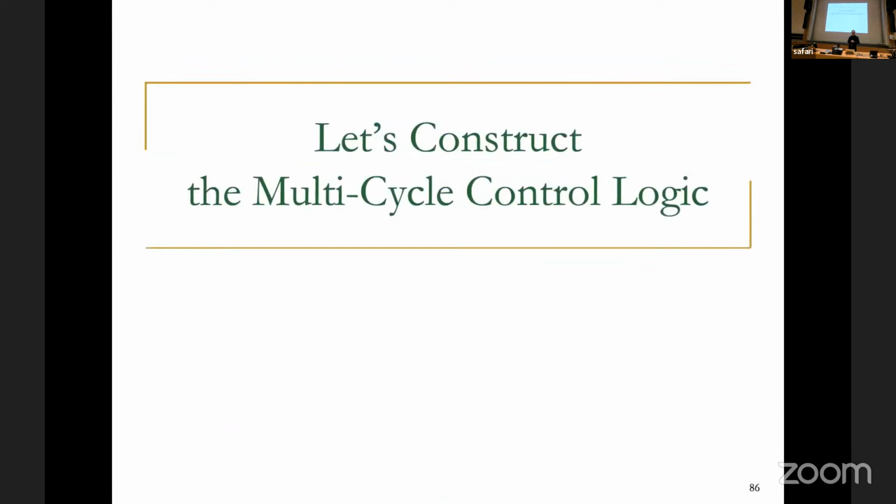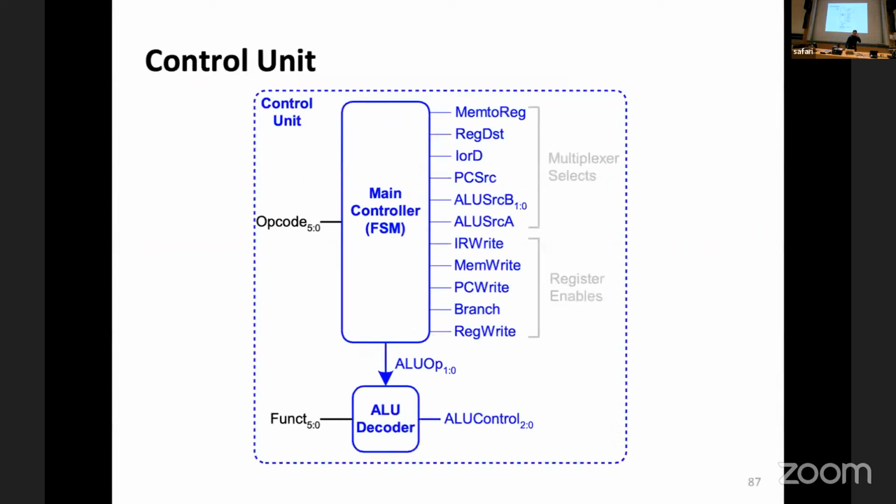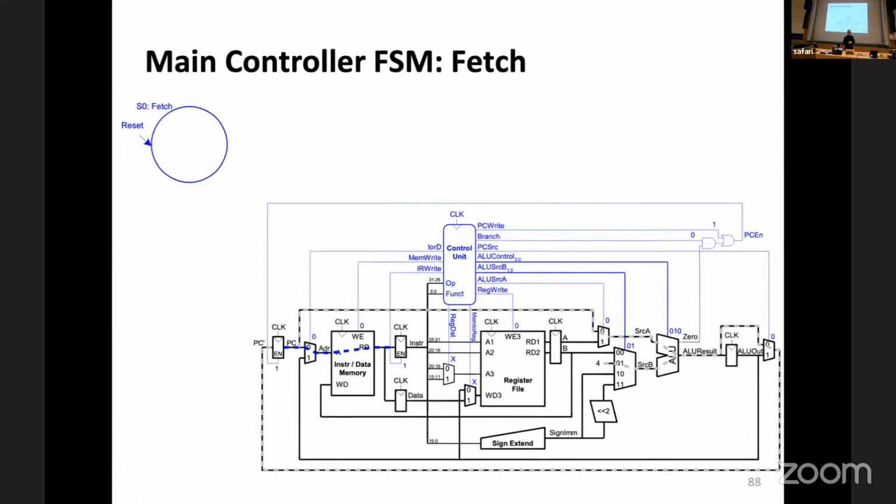Okay. So now let's construct the multi-cycle control logic. Just like we did with single cycle, we construct the data path. Now, how do you construct the control logic? We need to basically have a control unit. It's a finite state machine, as we discussed. This control logic is a finite state machine. It's different from single cycle. But the control signals are mostly similar to the single cycle microarchitecture, except we added some more, of course, like this I or D. This basically determines whether the address of the memory should come from the instruction register or the result of the ALU, if you remember. And then this also existed, actually, the ALU decoder, because if it's an ALU operation, then you need to decode the function. And then there needs to be some control logic over here. So basically, let's construct this finite state machine.